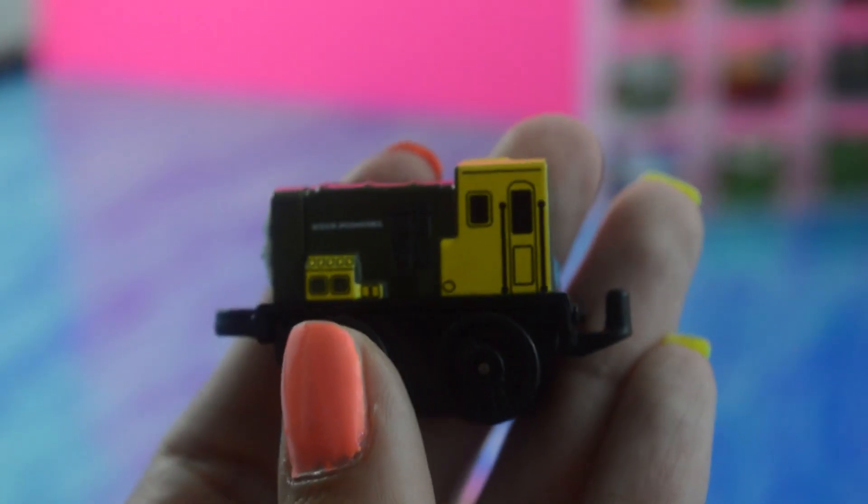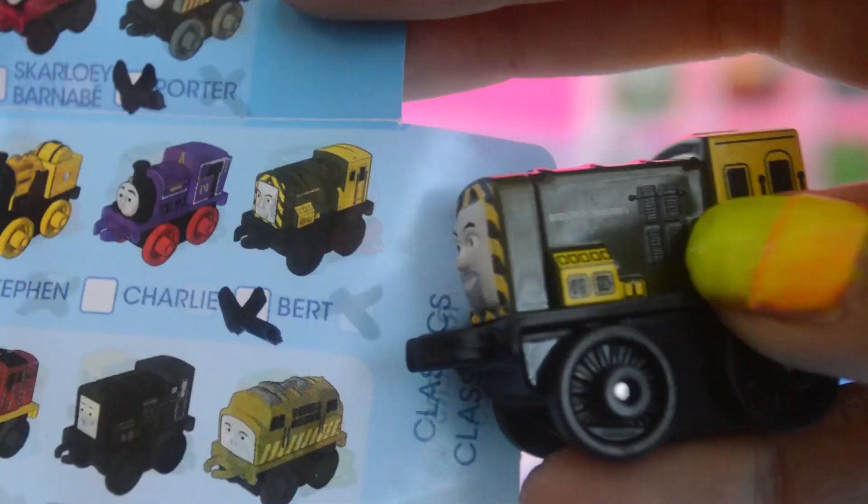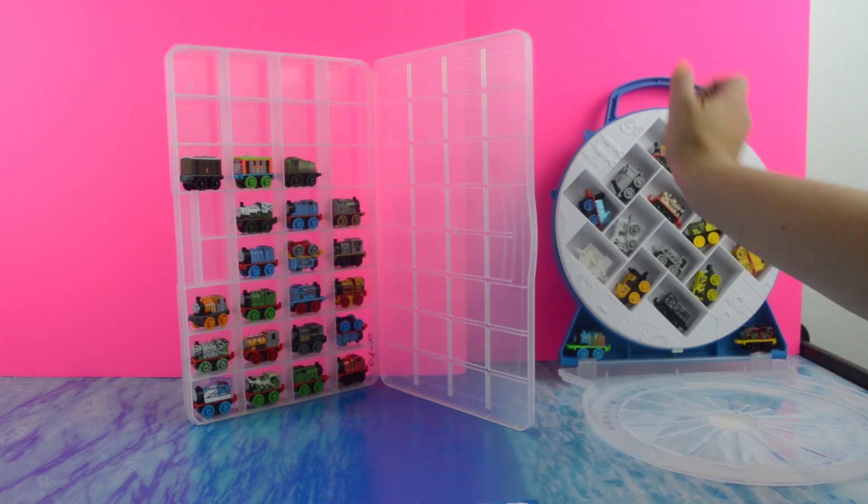Each one does have which mini it is on the bottom. This looks to me like a Classics Burt. This time we have our minis flyer that did come out of the blind bag, so I can check and see for sure instead of guessing. This definitely looks like Classics Burt, and we already have him checked off on the list, so it looks like this one is a double.